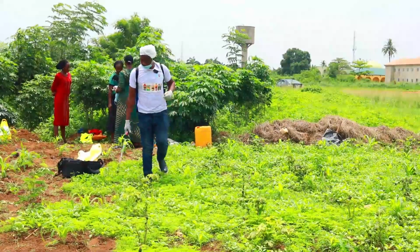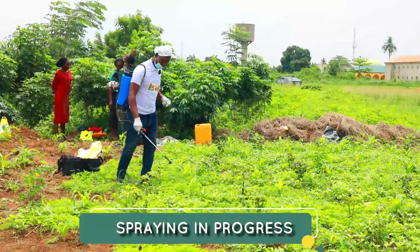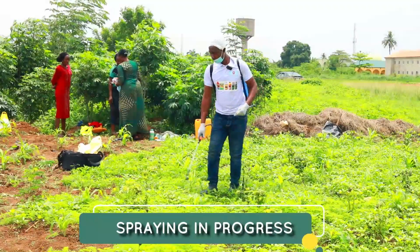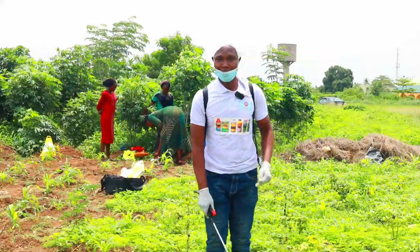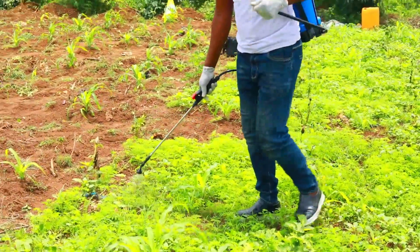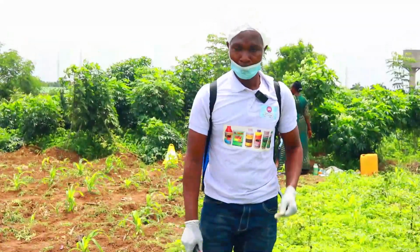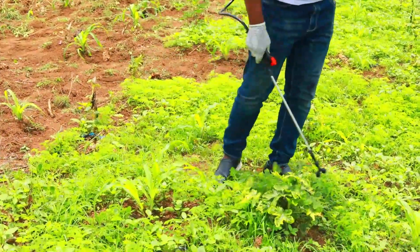The chemical will start its work. It's a systemic chemical. 2 days later, you start seeing the result. You shake the container very well before spraying it, because if you don't shake it very well, the under part will work better than the up, because the real chemical has settled down under. So take note of that.